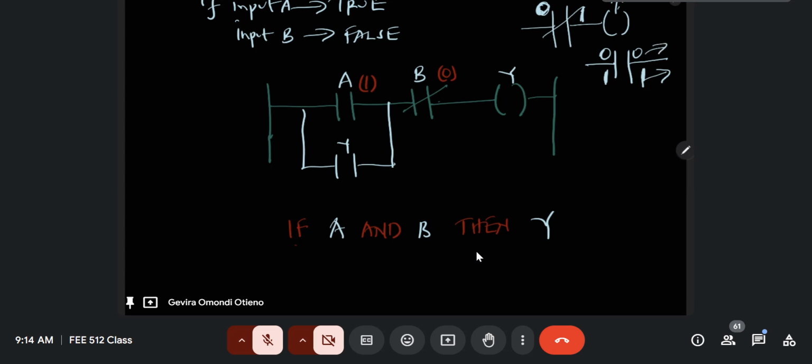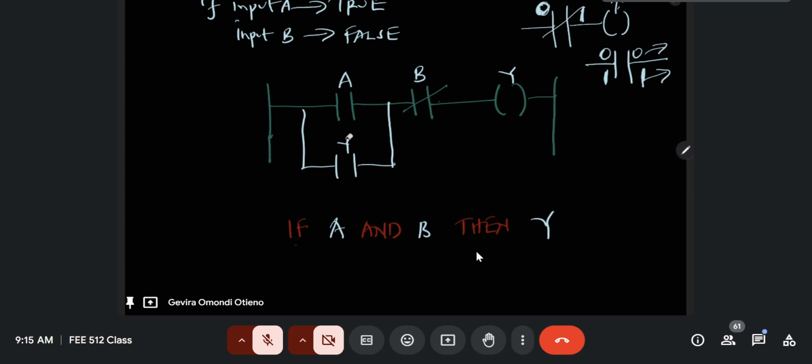In this case also, please note, this is green, because if you give this a logic 0, it provides a logic 1 at the output. If you give this a logic 1, it gives you a logic 1 at the output. So you have 1 being transferred to the output, and the output being a logic 1, because there's a path for logic to flow from the input all the way to the output. So if input A is true and input B is false, then the output goes true.